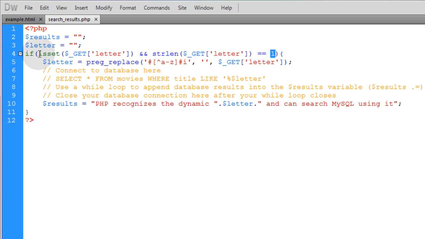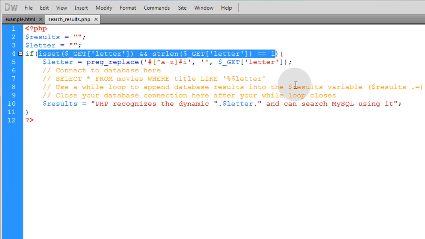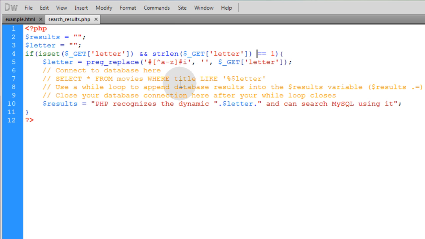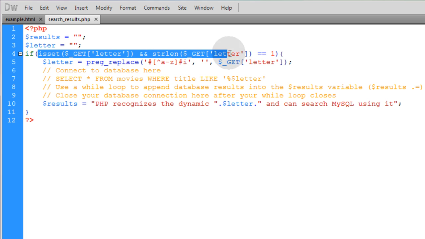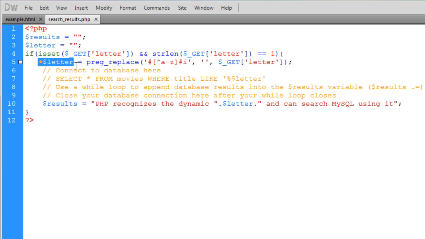But you can make this condition read any way you want if you're allowing to search for more than one letter in some other program. But this one's set up a specific way for alphabetic search. So you can make sure that there's only one letter in that variable. So if there's any more letters in that string variable, none of this code in this if condition will run. So only if this condition is met will this code run.